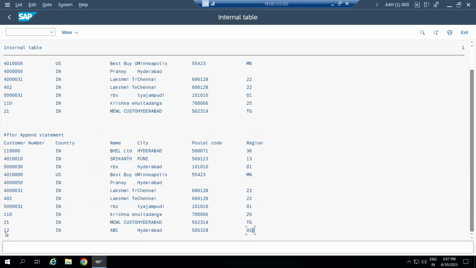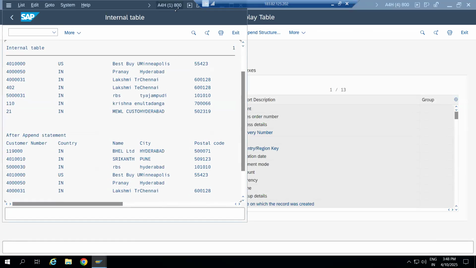Directly it was added at the end of the internal table, because that is the functionality of append. So the append statement is used to add a record at the end of the internal table. If you see the first internal table, the last record is 21. If you see the second internal table, after using the append statement, it was added at the end of the internal table.